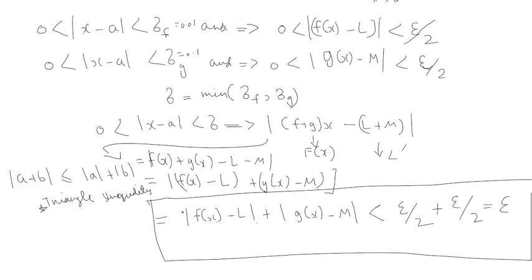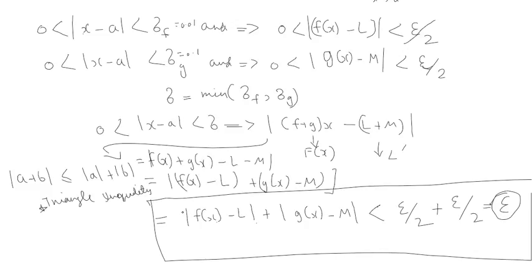This kind of proves that if we began with two functions f and g, right, we associated delta of f and delta of g with each of these functions. We tried to find the minimum of these deltas, and that minimum of all these deltas corresponded to the sum of the function over here. That turned out to be f plus g, and the limit turned out to be L plus M. And we tried to solve that, and as it turns out, we obtained a value of epsilon.